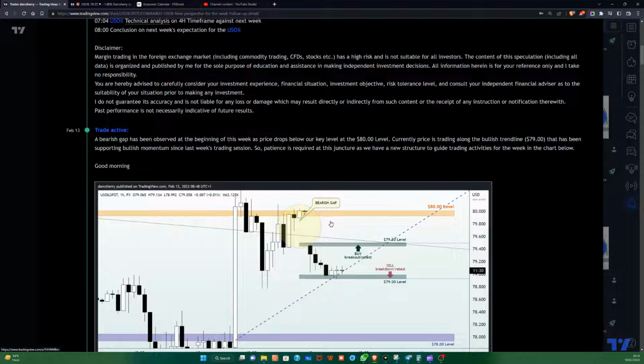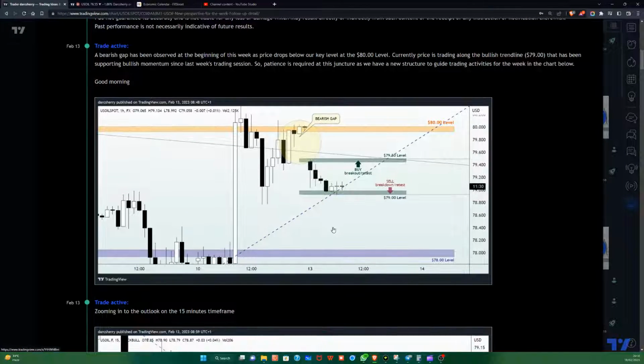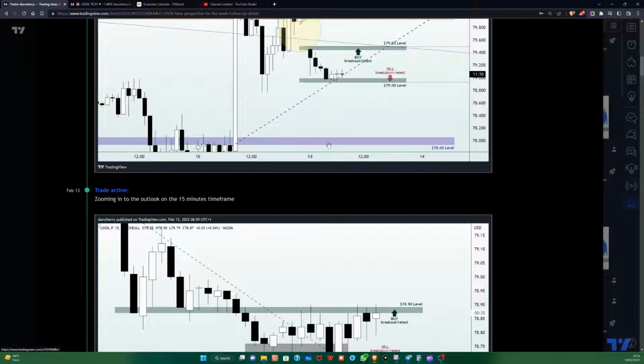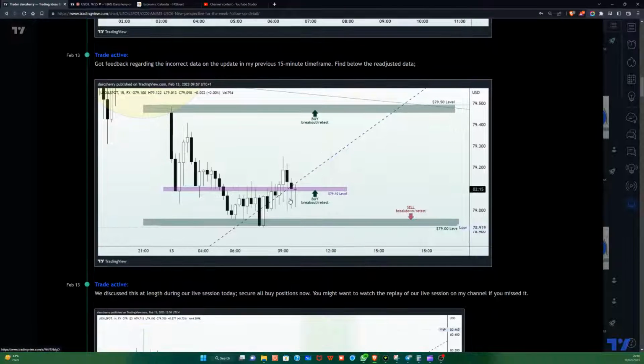Now, during the course of last week's trading session, at the beginning of the week, we had this beautiful flat channel between the $79.50 level and the $79 area after witnessing a huge bearish gap at the beginning of the week. And one thing we were looking out for is to see either a breakout or breakdown of this channel to give us a trading opportunity for the week. And following this first publication here, I also buttressed the fact that we have been witnessing some buy pressure around the $79 level, and we might likely be looking out for a buying opportunity.